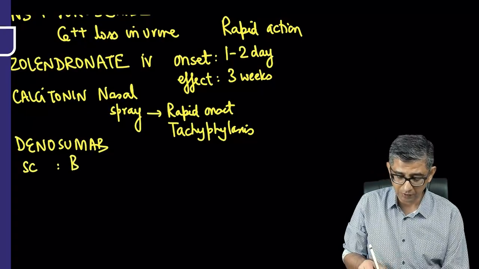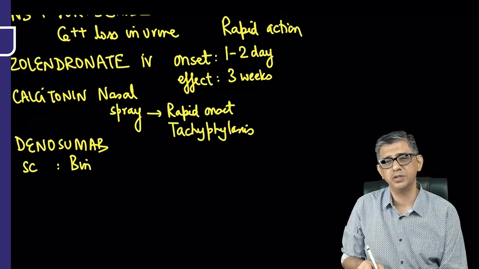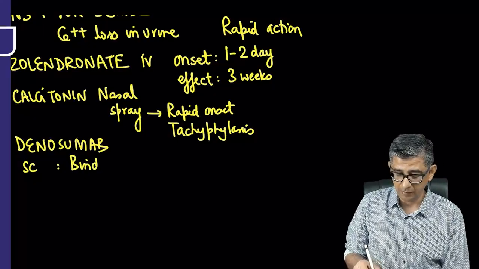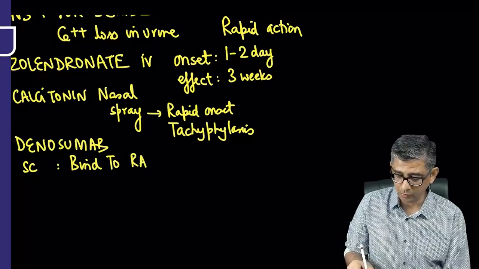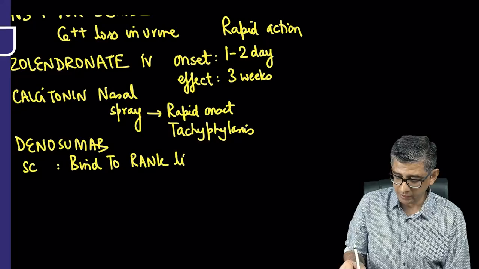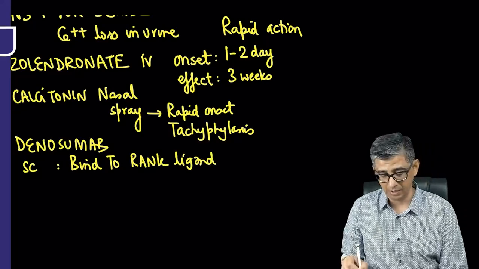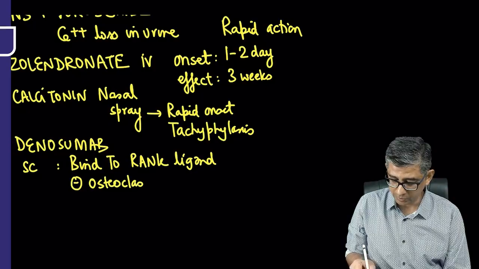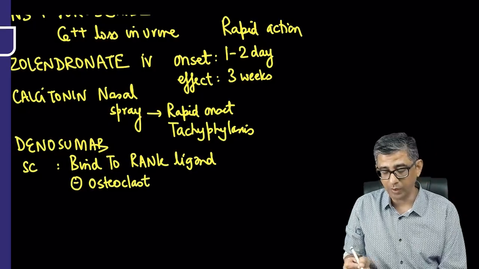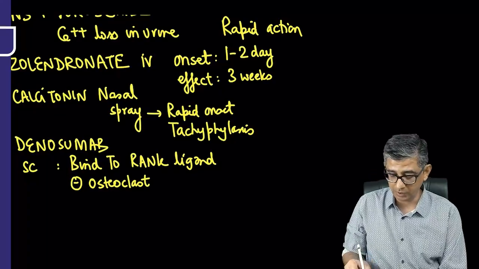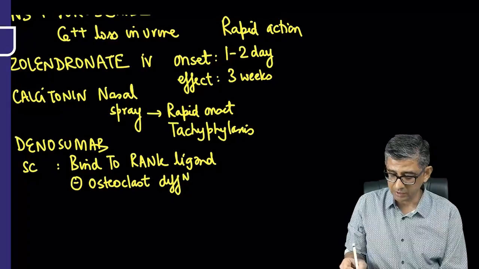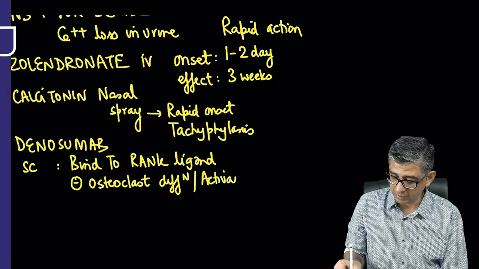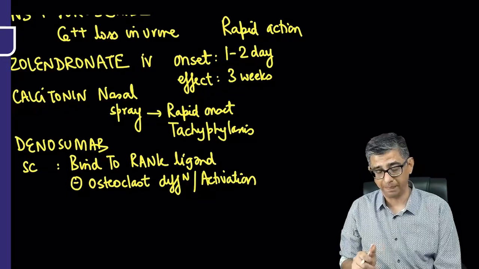To make it sound sophisticated, or just to test your pharmacology, because I said you are going to inhibit osteoclast activation and osteoclast differentiation, he might write this phrase: binds to RANK ligand. Whenever you read this binding to RANK ligand, it basically means that you are trying to put brakes on the action of osteoclasts and bone destruction. Binding to RANK ligand results in inhibition of osteoclast differentiation. It results in inhibition of osteoclast activation, and thereby will tend to stabilize the serum calcium values in the patient.